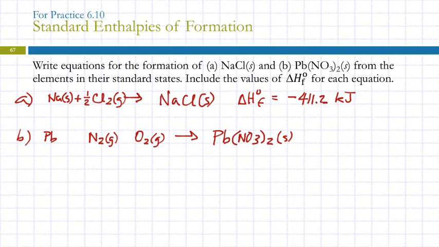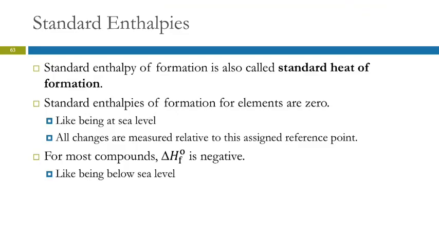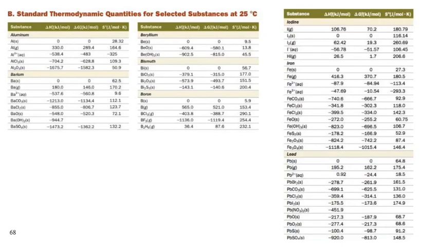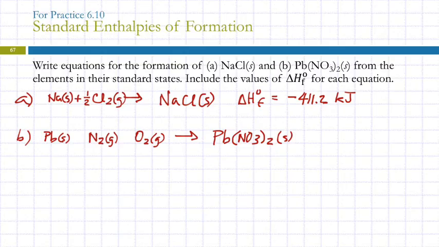Lead. Well, we could guess that lead would be a solid, but it's a good idea to go look it up. And this is why I pulled in this other table, because lead isn't in the first table. But here's a section from Appendix B in your textbook, and here's Pb(s), right? So there's the standard state. This table has 3 different columns. We haven't talked about delta G and S yet. We'll talk about those later. We're just looking at the column that's delta H.